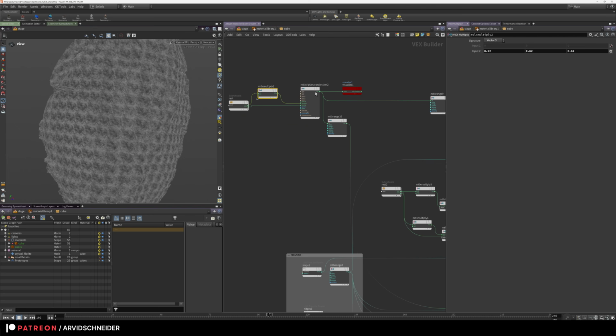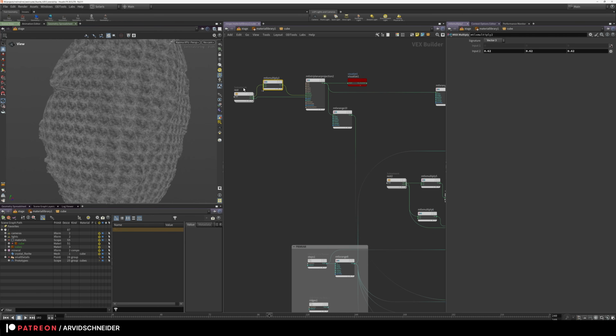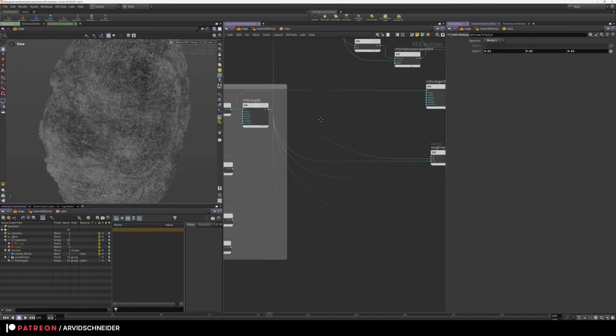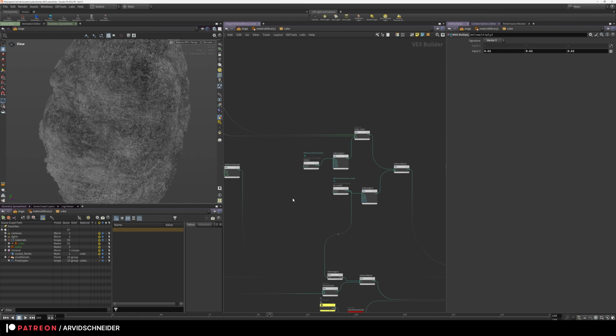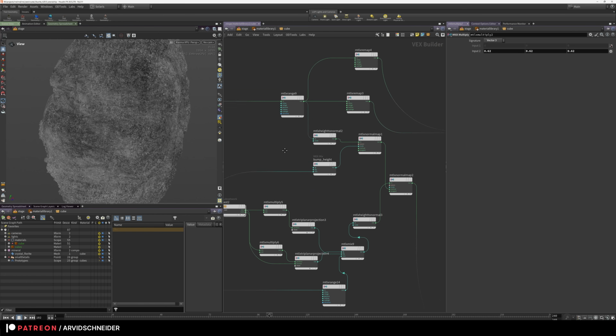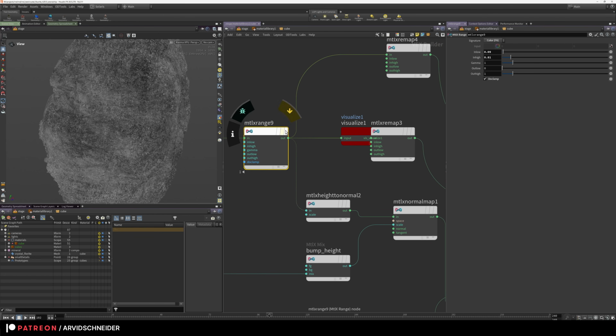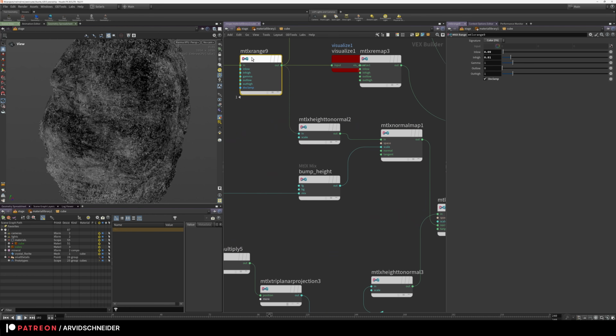So it's pretty straightforward. And then I'm reusing this rest node several times in my data flow. So this is reading in the primvars. I talked about that. And then I have just a couple of simple MaterialX nodes. So essentially a MaterialX range node is just clamping values in and out. So if I view from here, then based off this MaterialX range, I'm creating a height to normal.